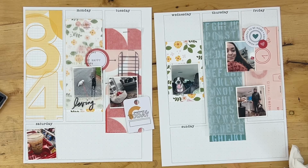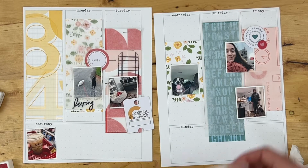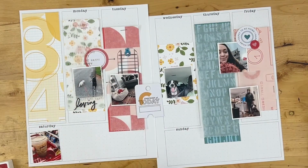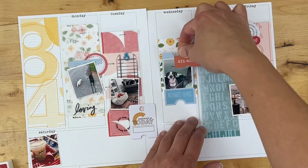side of the page. Now, it's really critical when stamping on glassine bags the type of ink that you are using. Now, perhaps compared to some other stampers that have been featured in this series, I do not have an extensive ink collection. It's actually pretty basic. I primarily use distress oxides, and distress oxides will not work for glassine bags. You do need to use a type of dye ink when you are stamping on a glassine bag.